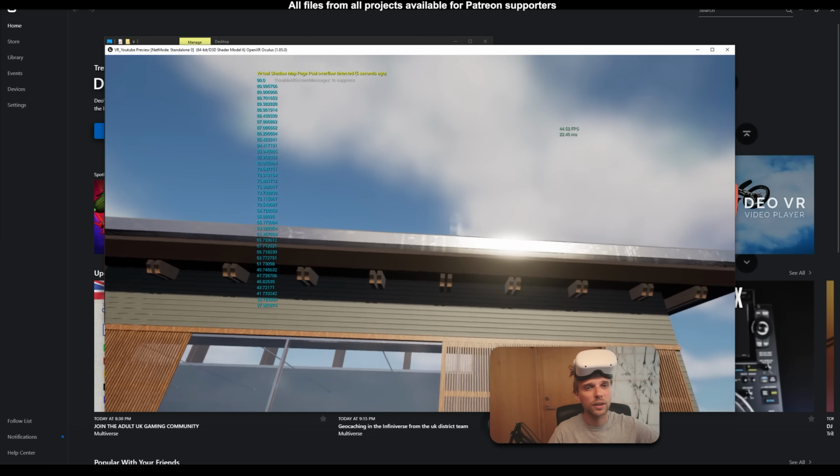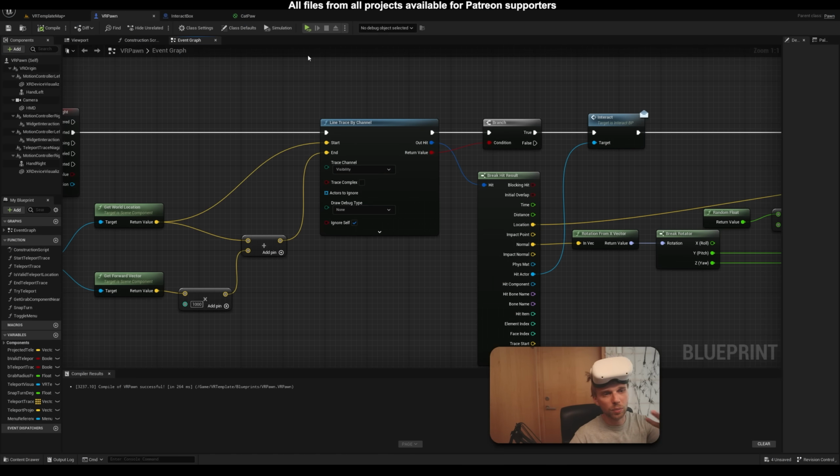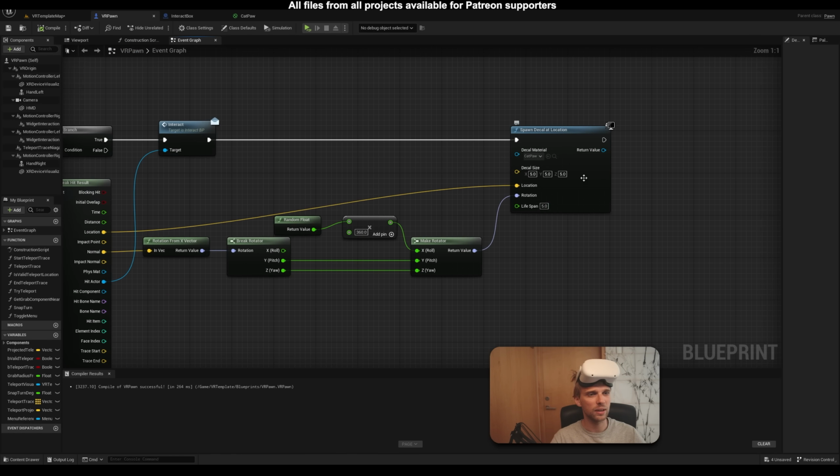You can see that it's not that great for moving objects. It doesn't track moving objects that well, but I mean, for what it is, I think it's doing just fine. So let's change the lifespan to like 1 second, and let's change the size of it to like 3, something like so. You know, closer to an actual cat paw size. Okay, that's done. I'm happy.